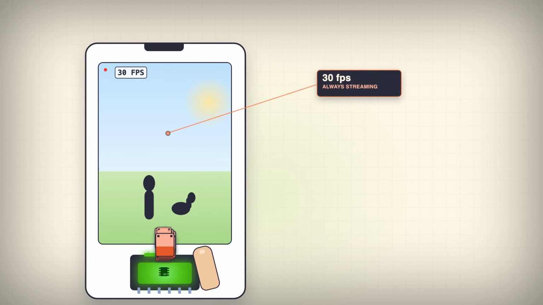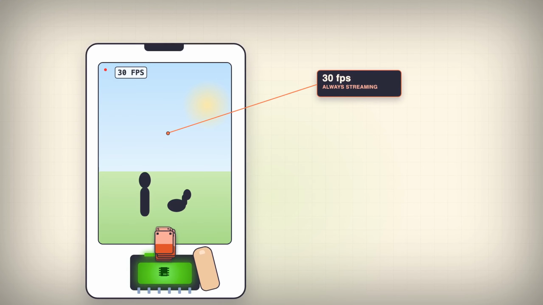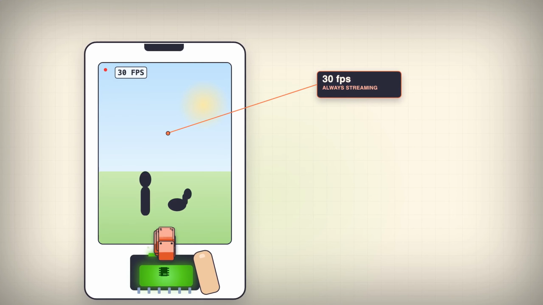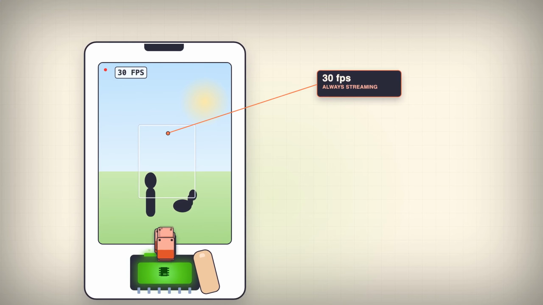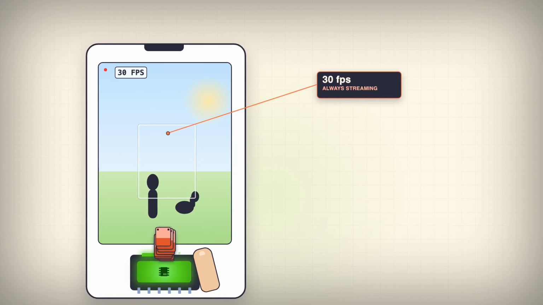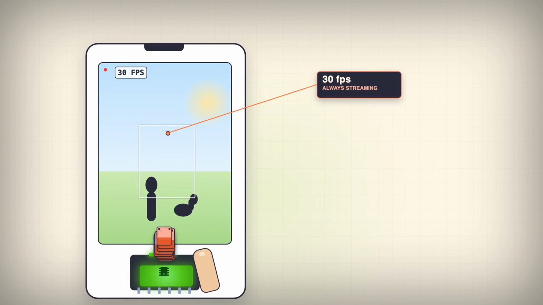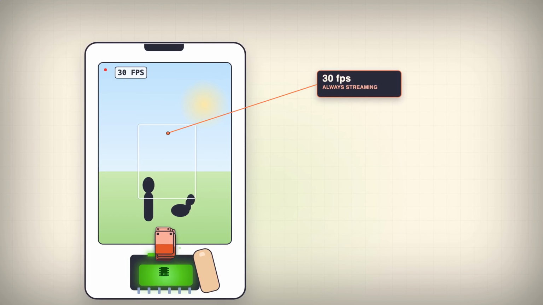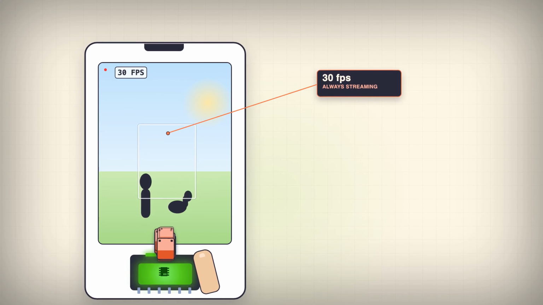Say that again. 30 times a second, the sensor grabs a full image and throws it onto your screen, long before you decide to press anything. So the whole time you're framing the shot, lining up the toddler, waiting for the dog, the camera has already captured that moment. And the one before it. And the one before that. Every single frame you saw in the viewfinder was a photo the sensor already took. It just showed it to you and moved on. The sensor never sleeps between shots because there is no between.